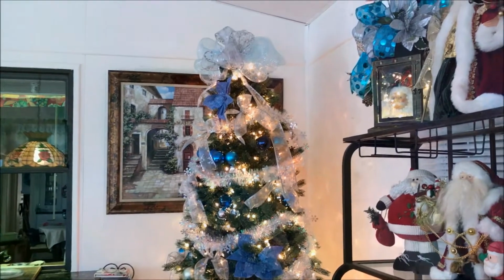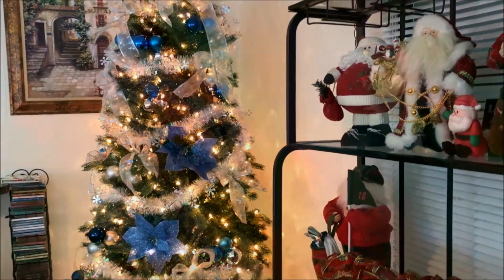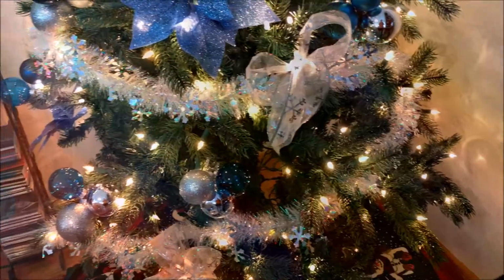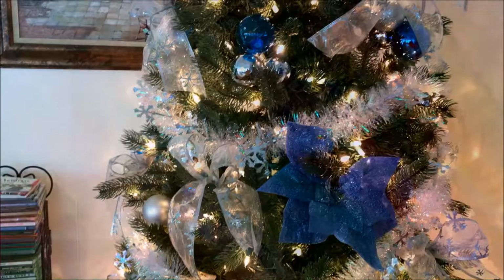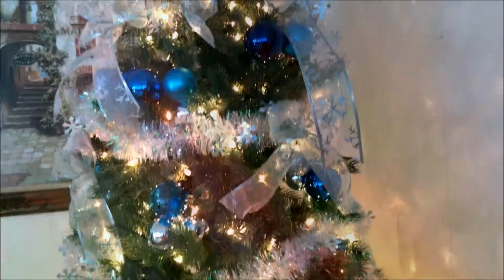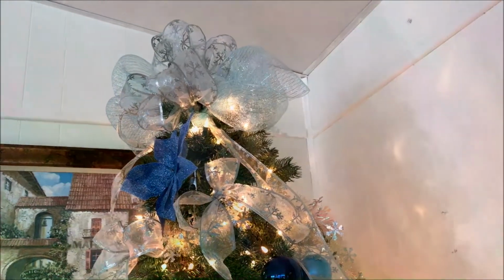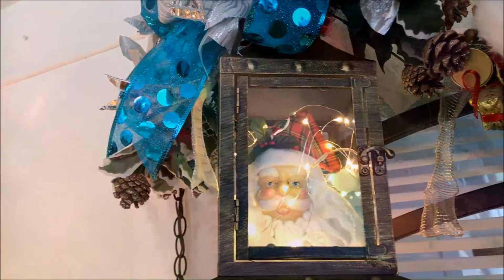And then we have the blue tree. Let me back up so you can get a perspective on it. And it's all decorated. Silvers and blues. Well, and it goes right up almost to the top of the room. So there you go. Here's our topper. Came out really good. I'm really pleased with it. When it's way up top like that, I have to go in and shut off Santa Claus now so I can put him on the timer later.